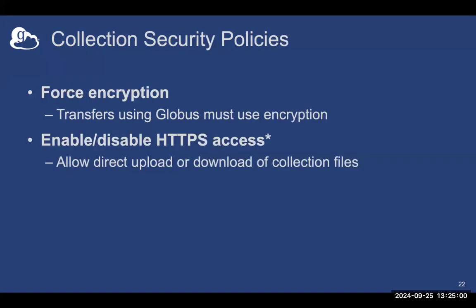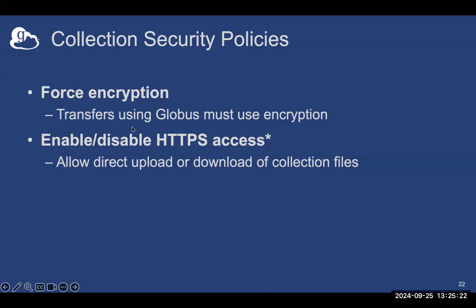Okay, there are a few security policies at the collection level. One is forcing encryption, where any transfer using Globus must use encryption. If you have a transfer task and you try to not use encryption, it will just reject the transfer task. That's automatically enabled if you're using the high assurance feature.